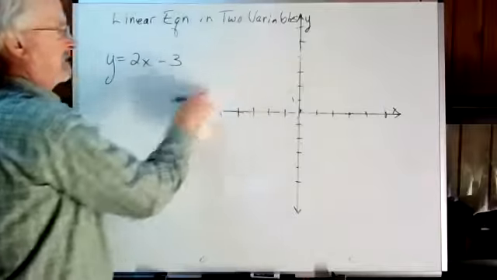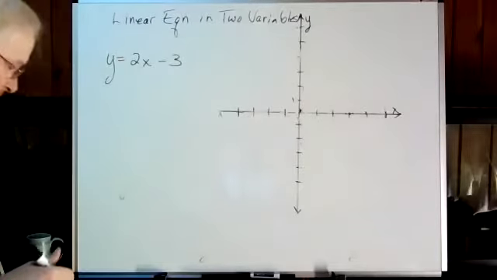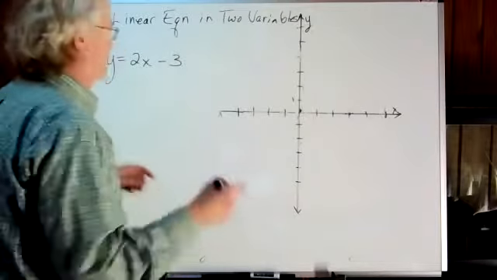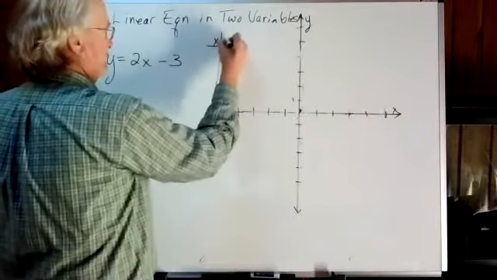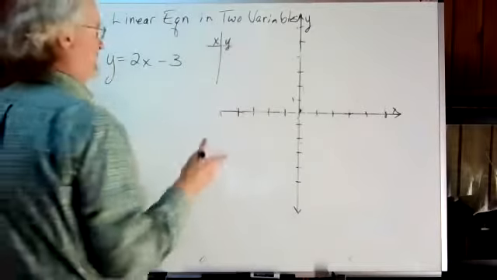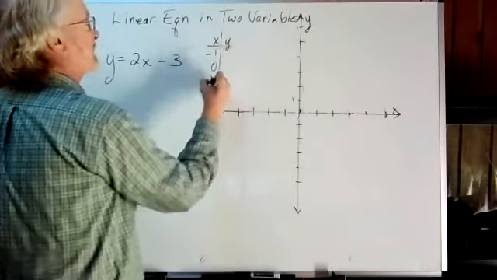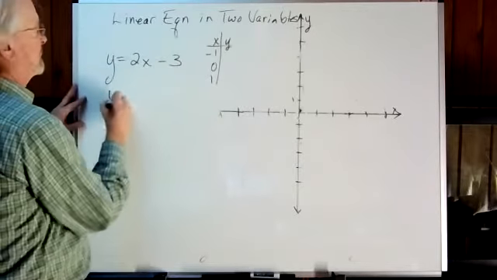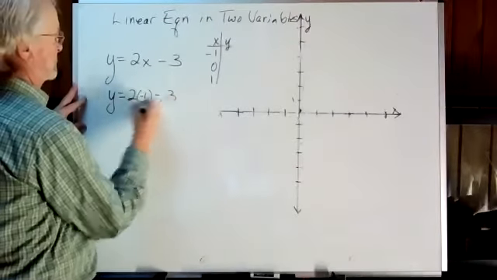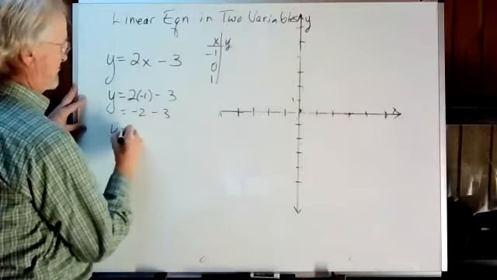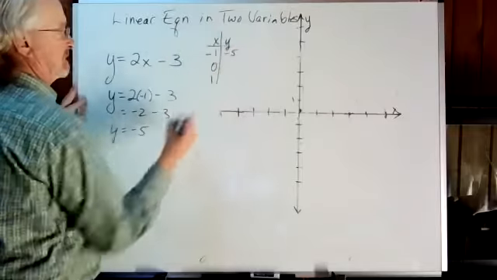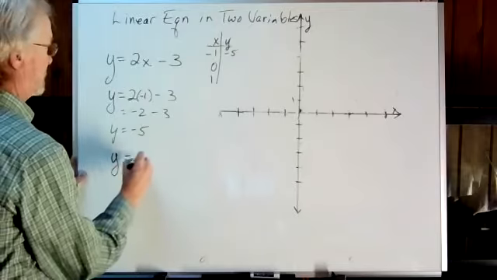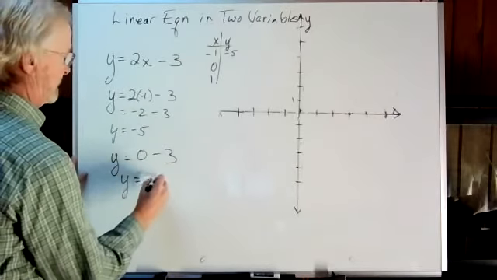Here's another one. All right. Pick 3 numbers. Maybe you'll figure out eventually here. No, 2 of them are going to be good enough. Two solutions are going to tell us a whole lot. But I'm just going to pick my easy favorites right there. Plug them in. So if x is a -1, -2 minus 3, I get y has to be -5. Right. If x is a 0, that's going to be 0 minus 3, y will be a -3.